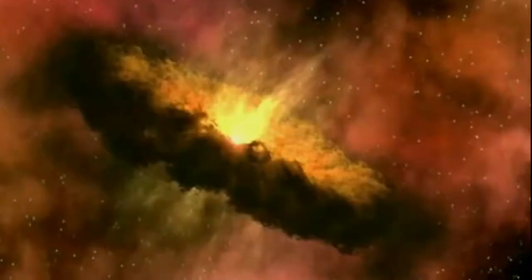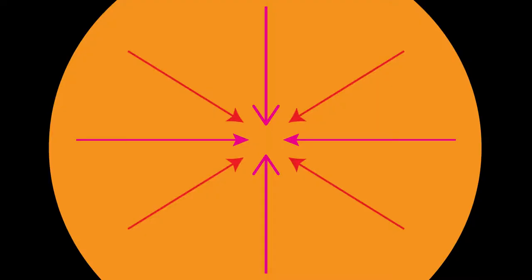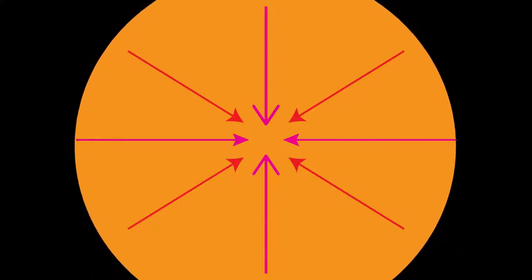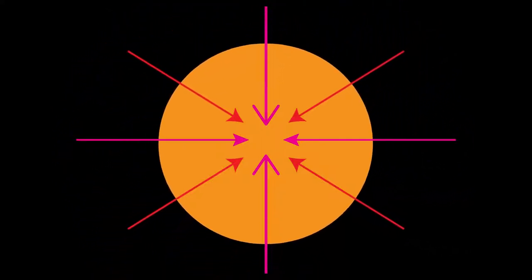The amount of gas we're talking about is almost impossible to comprehend. For example, the Sun has a mass of about 2 times 10 to the 30th kilograms. That's well over 300,000 times the mass of the Earth. Because the mass is so large, gravity pushes the hydrogen atoms close together, and this generates enormous amounts of heat. That heat is high enough to start fusion reactions.